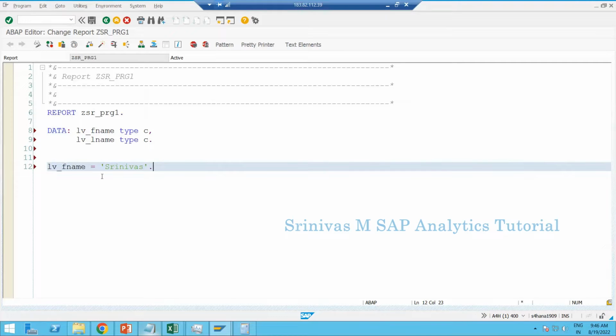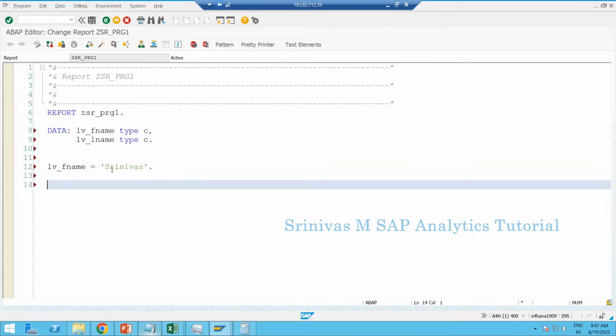Whenever you are trying to store a character string, this is a character, right? Each alphabet is nothing but one character. If you are trying to store character information into a variable, we must keep that string within single quotes. Okay, this is a single quote. You must give it in this way only. If you don't give single quotes, the system will consider it as an error message. Okay, so you must keep this under single quotes. So like this we need to pass. For integers, simply if you give 10, it will take it.